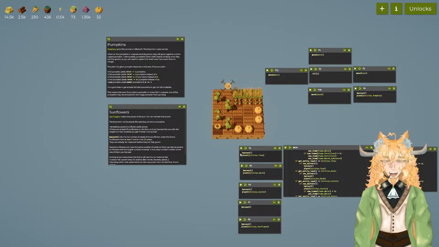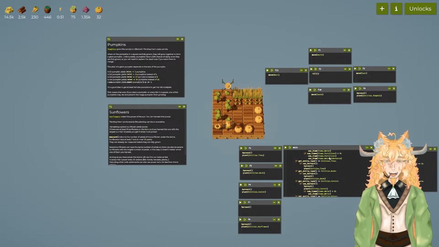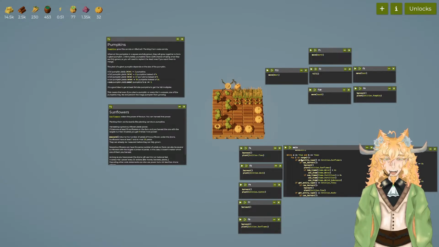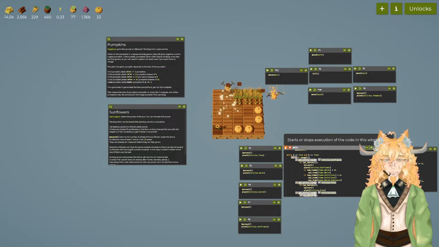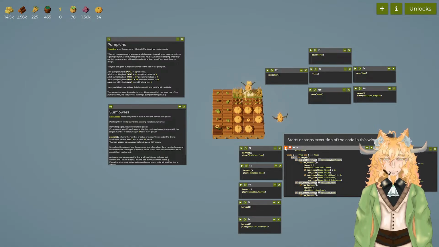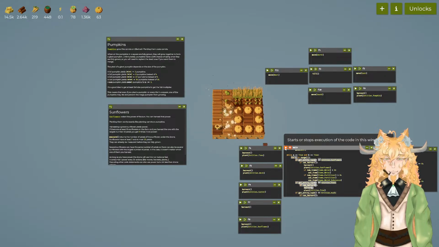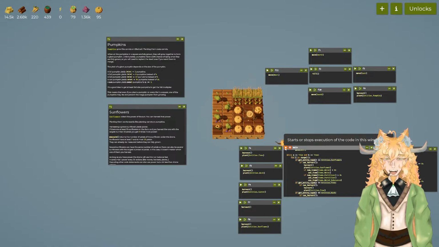Well, first, let me plant a bush here, because otherwise that would be pumpkins as per my code. I forgot about one very important thing, and that is that this is now 5. Nice. Unfortunately, we did lose a pumpkin.